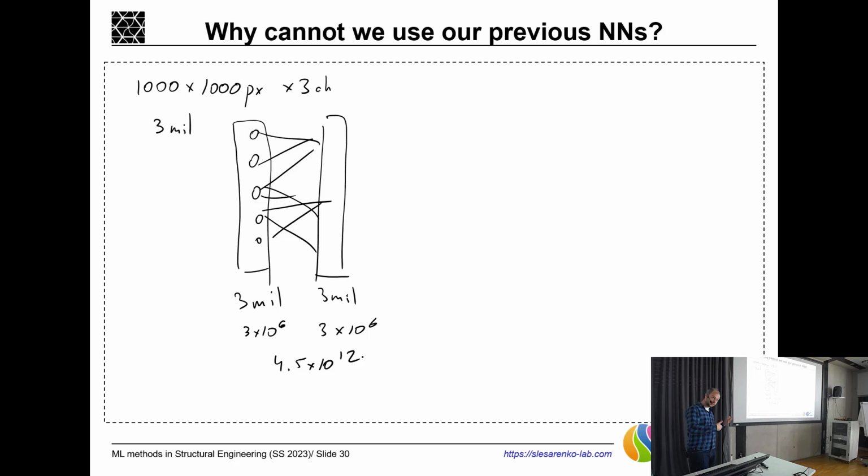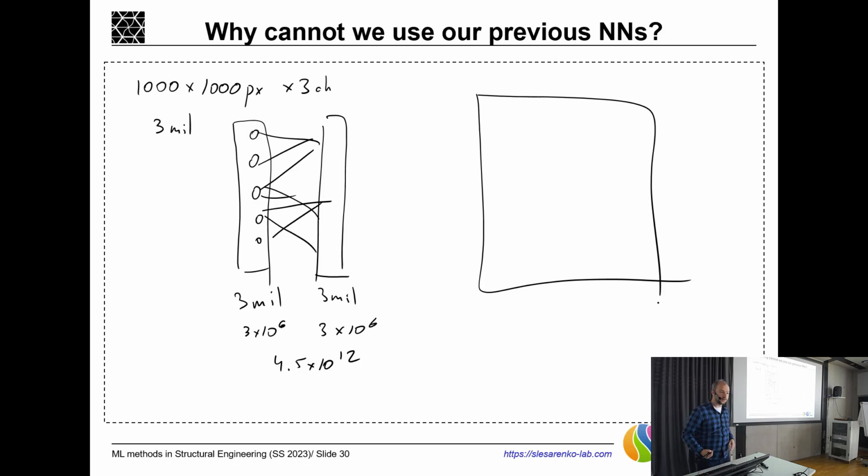Remember these tricks with the cosine transformations. In this case, we also need to be smart and think about how to process our images. In images, one of the cool things is that if you have our dense network, this particular element on the bottom has basically the same influence on this element next to it or on this element at the beginning. So all our input variables have the same weights. They are equally important, and we cannot separate the importance of them.